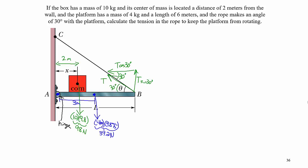So the first step is to look at all of the forces. We have the force of gravity acting on the box, 10 kilograms times 9.8 meters per second squared. So the weight of the box is 98 newtons. And that weight is acting right at the center of mass of the box, so it's acting 2 meters to the right of the wall. The weight of the platform is 4 kilograms times 9.8 meters per second squared, or 39.2 newtons, and that force of gravity on the platform is acting 3 meters to the right of the wall.